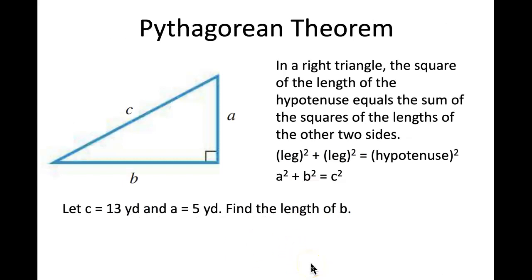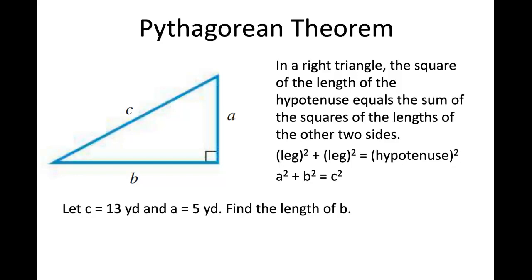Okay, so in this triangle, it's a right triangle, and one of the key things you probably remember from geometry is that in a right triangle, you can take the sum of the squares of the legs, and that equals the square of the hypotenuse. Or in other words, a squared plus b squared equals c squared, provided that c is the hypotenuse, okay? So in this particular problem, we want to find the length of B, and we've got A and C given. So to do that, we're going to just plug into our little formula here.